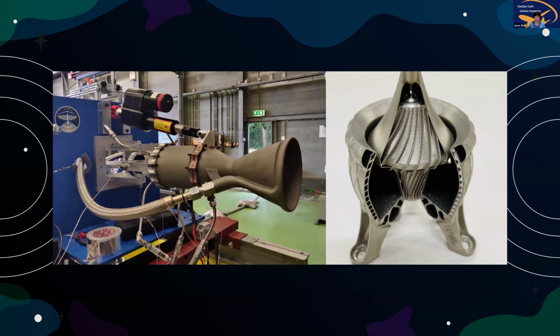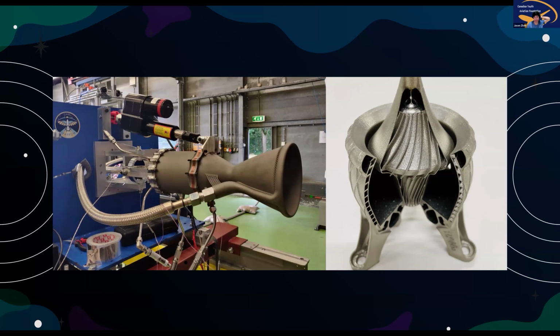And here are two examples of really, really cool metal prints. So over here is a liquid rocket engine. And instead of needing to do a really, really complicated process, having to bend materials together, this entire engine was made all with a 3D printer. So that is really great because it's very, very simple to make. All you have to do, click one button, tell the printer, start printing, and it will do all of this itself. For a rocket engine, if you use plastics, that obviously would not work because the fire is going to melt the plastic. But because we can now do metal printing, this rocket engine works because it's now metal.